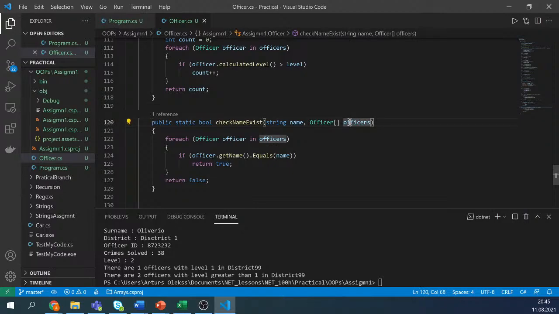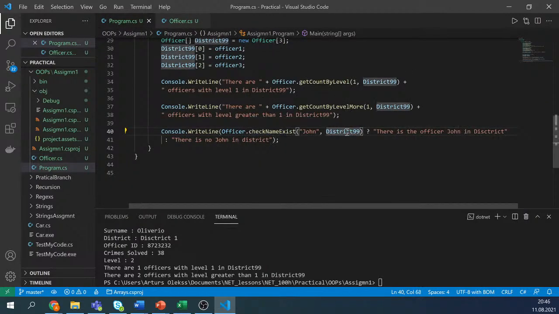I can give them any names I want, so the variable name has no impact. The only thing that matters is the sequence in which I provide them: the first one must be a string, the second one must be the array of officers.